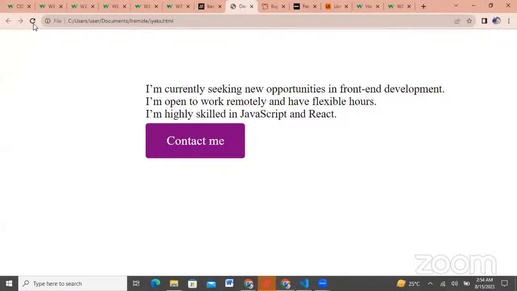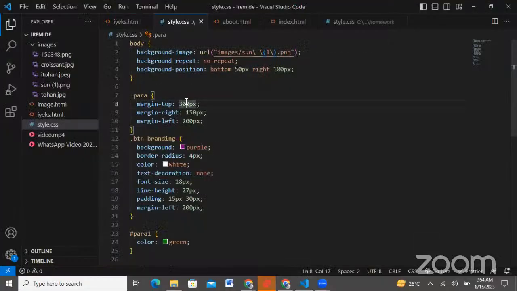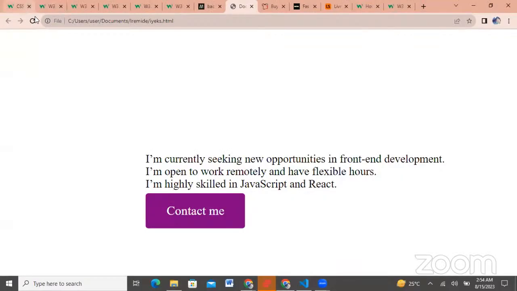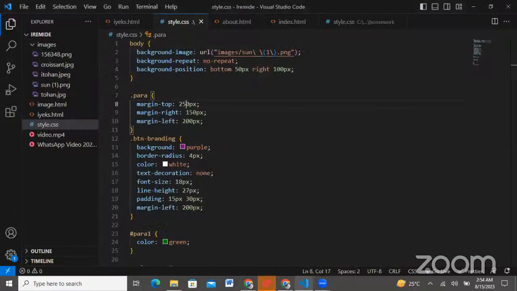Now see how I changed a link. This used to be a link. Let me show you what it is.